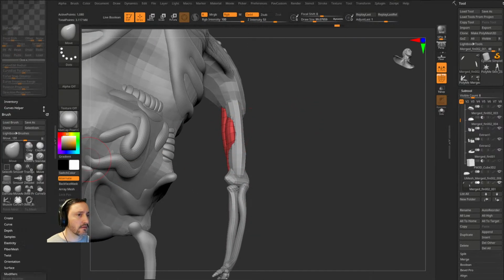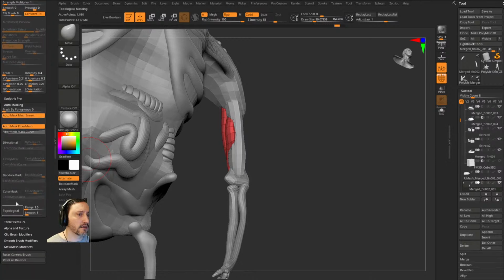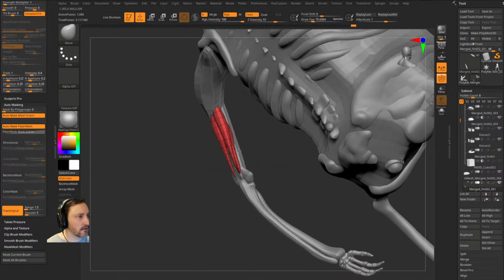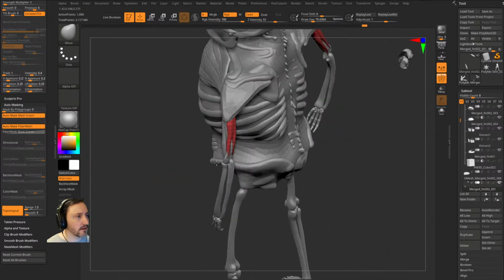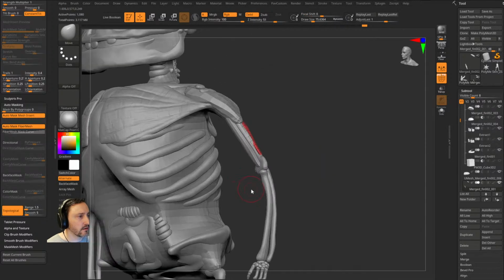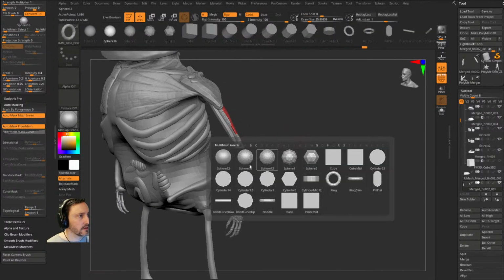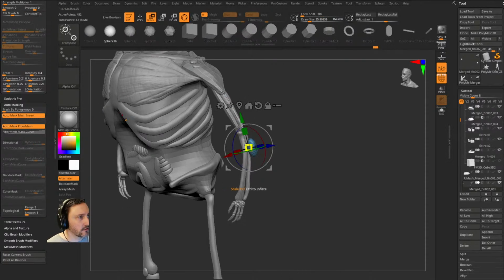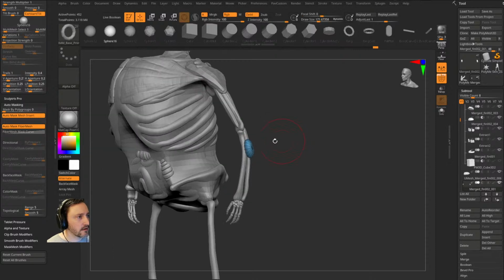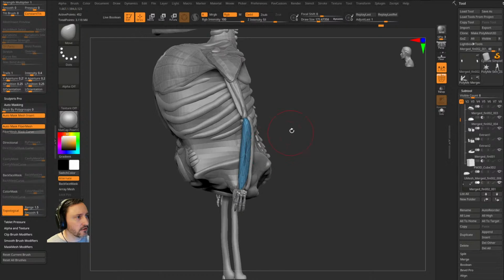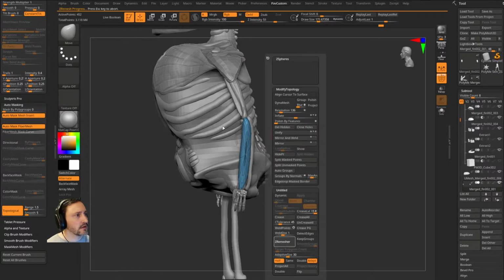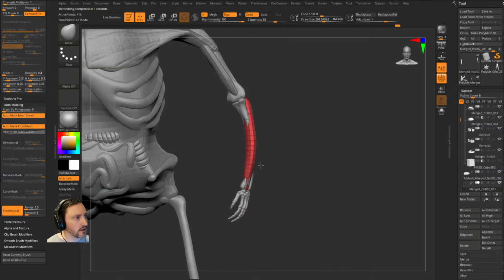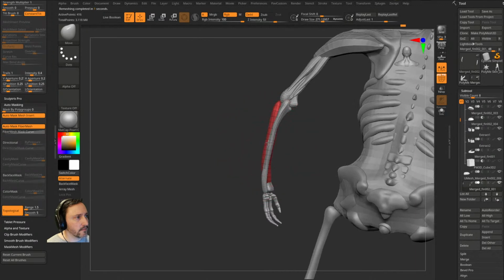But oh, and here's another thing too. If we want to move these around, let's go ahead and go back to our brush here, and we'll turn on topological for our move brush. So that way we can just tuck this one here. It's just going to peek around that head of the bicep or the tricep there. And then you got the radius and the ulna, flexors and extensors here. So our extensors are on the top here. You got your ridge muscles. Let's go ahead and say ZRemesh half. So here is our extensors along the top.